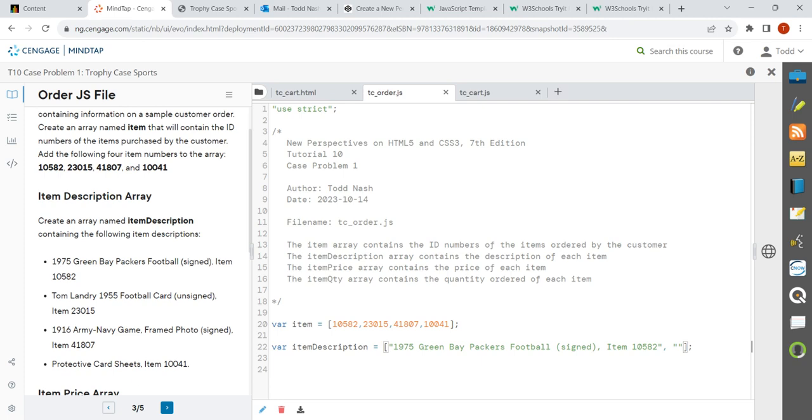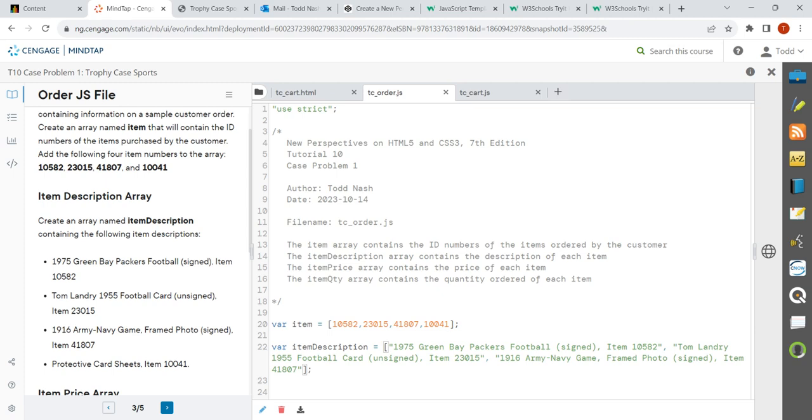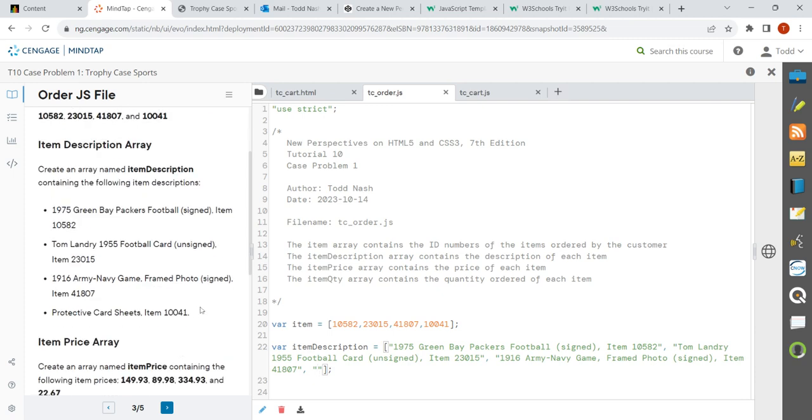comma, each element in the array. I'm just having a time finding the cursor. There we go. Okay, and we'll do Tom Laundry now. There we are. And comma, another set of double quotes. And you'll notice once you hit the first double quote, it will automatically enter in that closing double quote. It can be really handy. It just saves on some input.